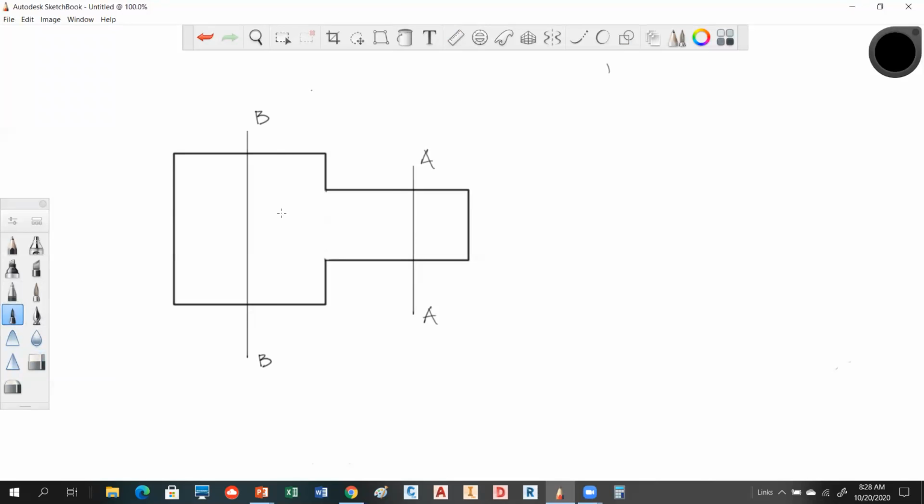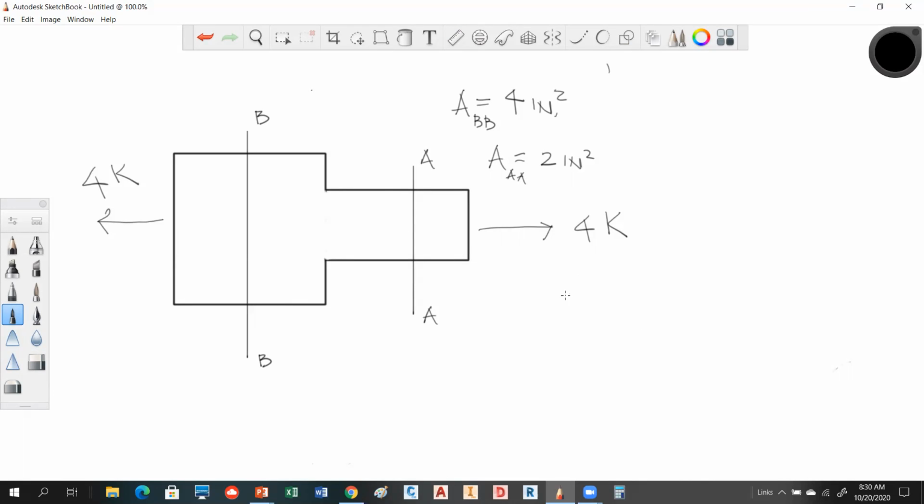We also know the cross section for section AA is given: the area is 4 square inches. I'm sorry, that's for BB. The area for AA is 2 square inches. So this could be 2 inches by 1 inch coming at us, and this could be 4 inches by 1 inch coming at us. That's where these numbers are coming from. Sometimes you're going to have to calculate those numbers, so it just depends on what's given in the problem. This one's pretty basic. Keep in mind, this is one continuous bar, a homogeneous material, with a load going like this. Let's say we've got 4 kips in this direction, and for equilibrium, 4 kips in this direction. Because the sizes are changing, we're going to see different stress levels.